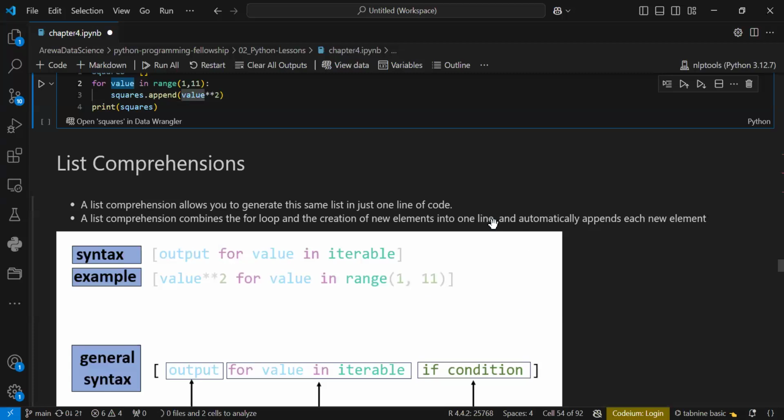So how it works is we have a pool of numbers from 1 to 10. From this pool of numbers, we take one number at a time and put it inside the temporary variable called value.